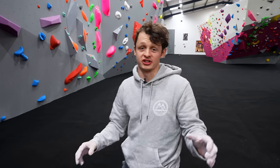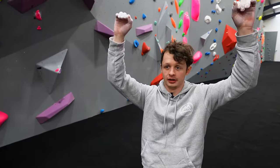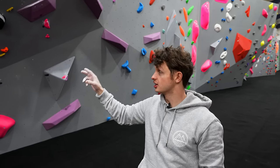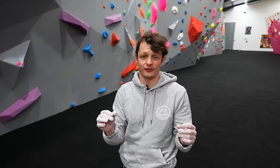The longer you're on the wall, the more tired you're gonna get. Imagine if you were hanging off a fingerboard, the first 10 seconds, probably not that hard. If you were trying to be there for 2 minutes, it would probably get quite desperate. So if we climb fast, that means that we reduce the amount of pump. It also is really important for being as sweat-free as possible.